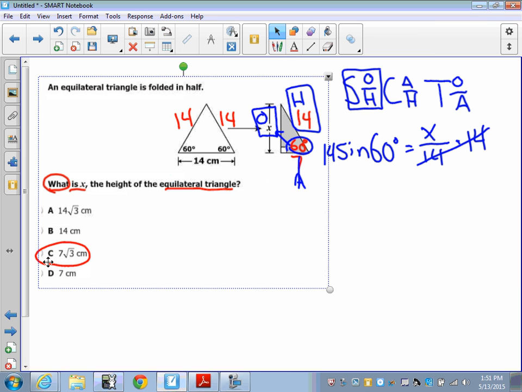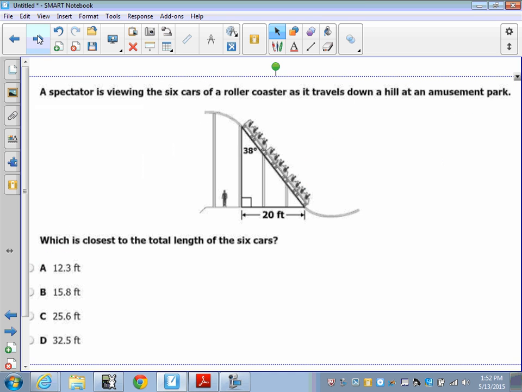So if you're familiar with special right triangles, you're probably looking at this and saying, why didn't I just use special right triangles? That is actually an easier way to do this, but it's one more thing to remember. The point I'm trying to get across is we can do all of these problems with either Sohcahtoa or the Pythagorean theorem.